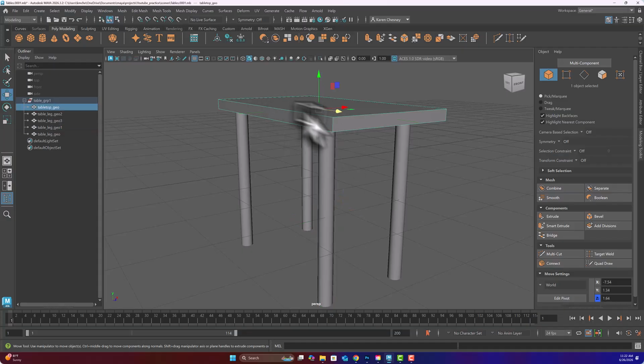So right now, this tabletop has 6 faces. So 6 faces are reporting back to the renderer, to Arnold, saying, I'm shiny, I'm in the light, I'm being shadowed by something else, giving a ton of information. If I had this divided for no particular reason into 6 divisions and 6 divisions, and I've got 72 faces, 72 individual faces are going to be giving information. Now, 6 faces and 72 faces doesn't make that big a difference. But in a scene, you could easily have tens of thousands, hundreds of thousands of faces.